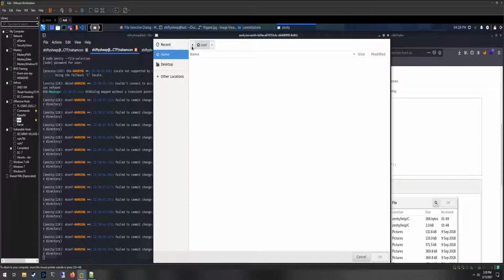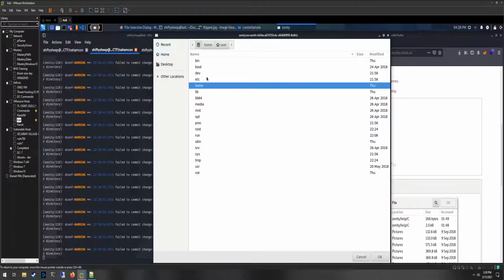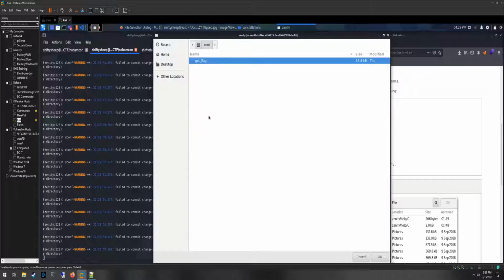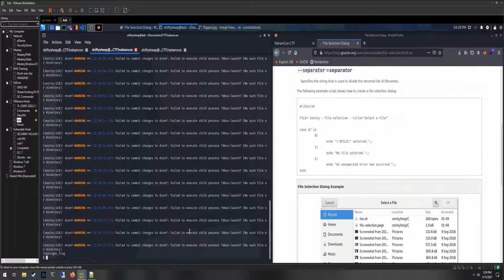Let's see if we can get back to root and see any files that are interesting. And we can't, because if we try, notice the file size is really large. I actually looked at a couple of write-ups on how I figured this portion out. So we're going to go ahead and close that.